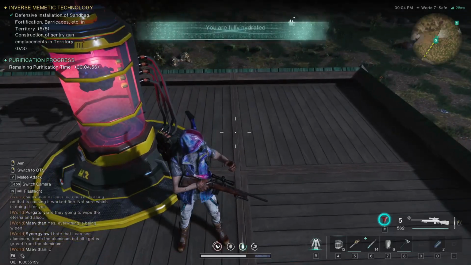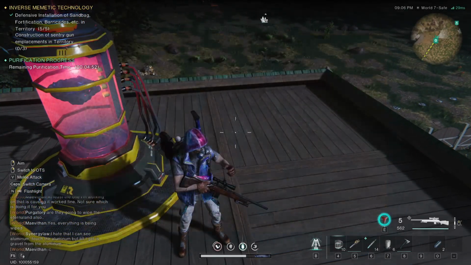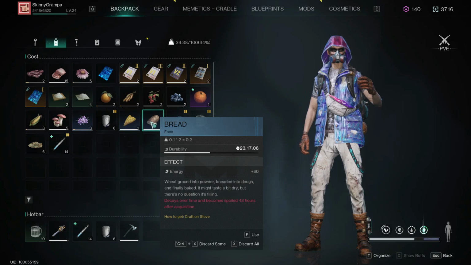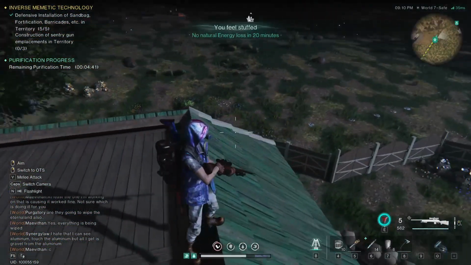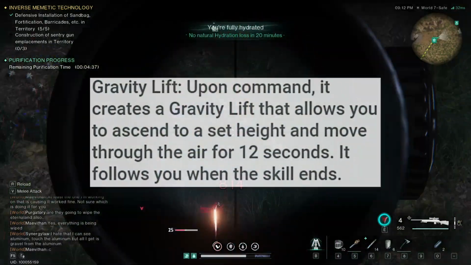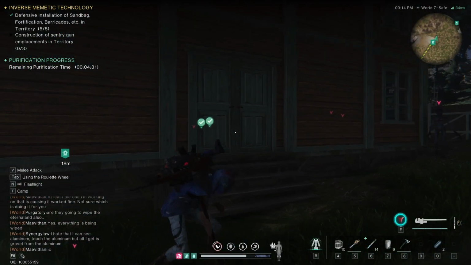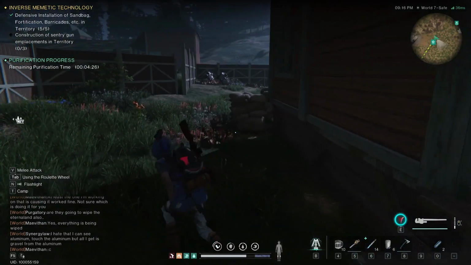The next region that we have to go over is called Iron River, starting off with the deviant called By the Wind, which can be dropped by the prime war bosses on the PvE servers. This is a combat deviant with two abilities called Gravity Lift and Combat Assist. What Gravity Lift will do is it's going to create a gravity lift that allows you to fly in the air and move through the air for 12 seconds. This might actually be a really good deviant to get for ease of access when it comes to quick looting different towns.